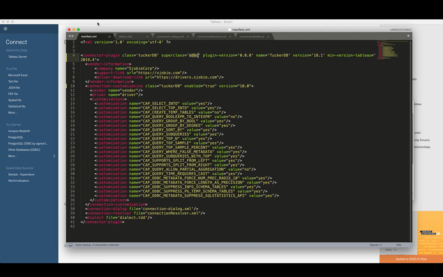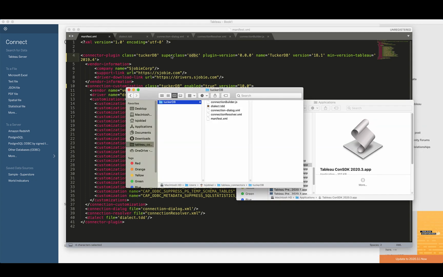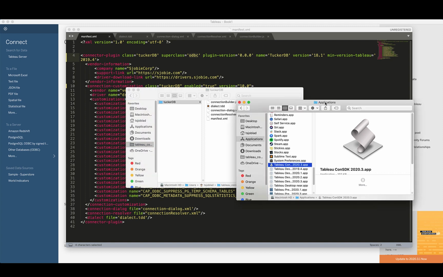But in any case, we need Tableau Desktop to let us use this connector, even though it's not a signed package.taco file yet. So to do that, you could pretty easily open Tableau Desktop from the command line and navigate to your applications folder. But I find that personally a bit cumbersome to do every single time. So instead, I've used the AppleScript editor here to create a shortcut.